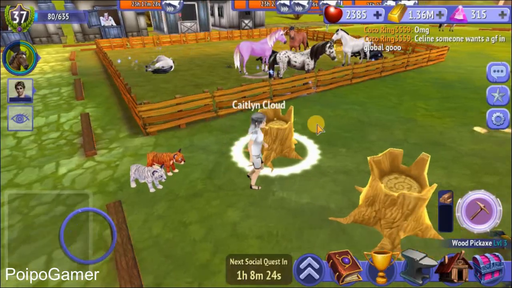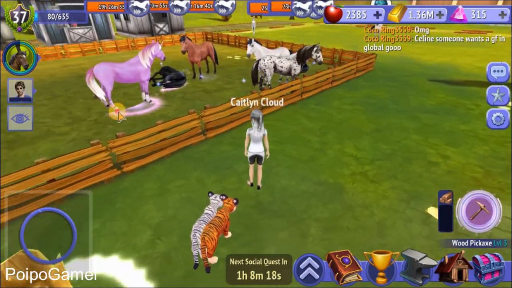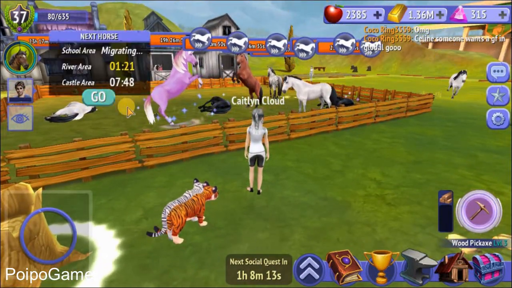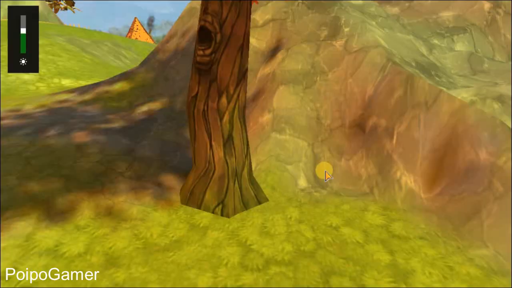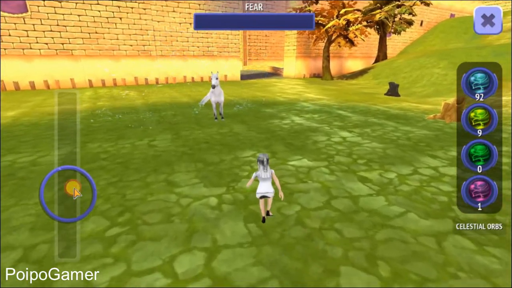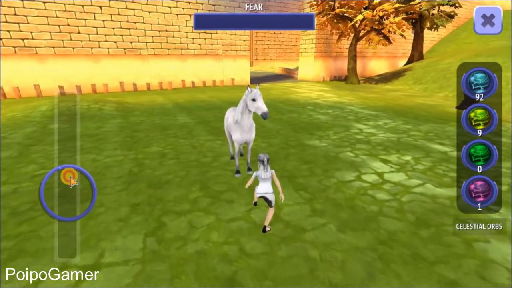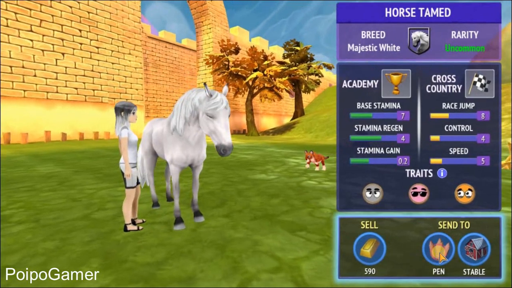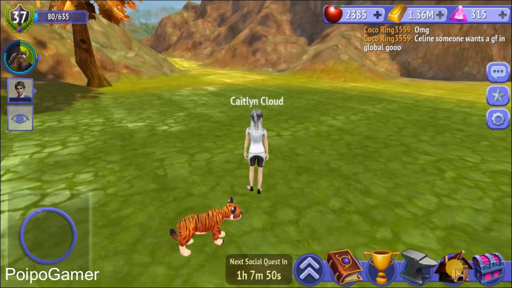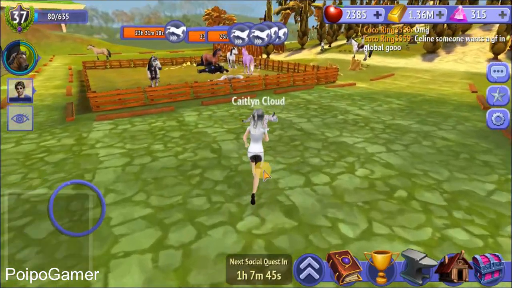Okay, right now I have put how many horses here? 1, 2, 3, 7 horses right now. It's 7, yeah. So I'm going to try to catch another horse. This one. I just know that the maximum horses that we can put in the paddock is 10, because previously I already caught 10 and put them in the paddock, and after that I could not catch any more horses. So it means that the maximum is actually 10 horses. Right now it's 8 here.